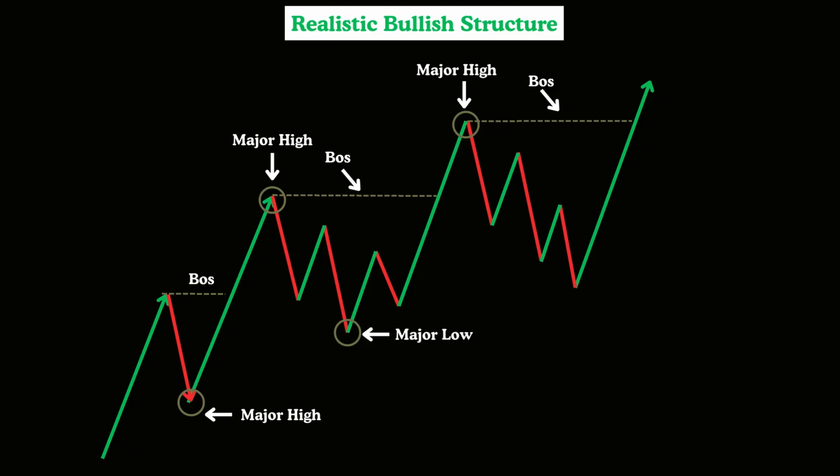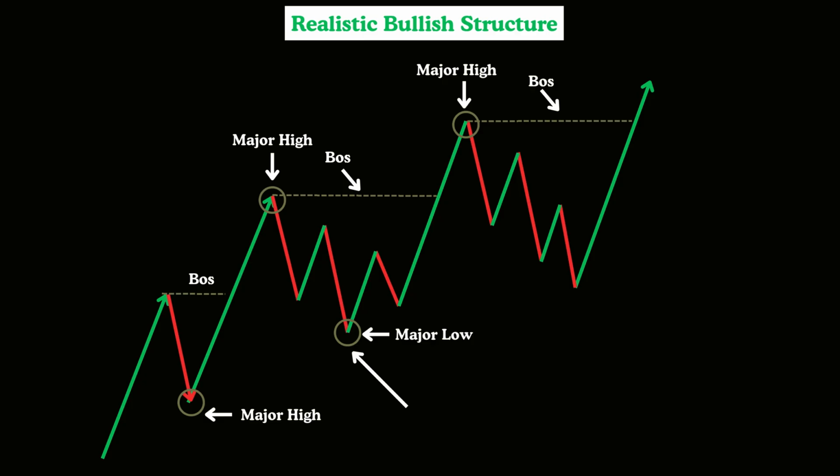This new major low is derived from an internal low located at the far end of the move. It qualifies as a major low because it's the last low formed before price initiated the upward swing that resulted in the break of structure. You may be wondering why this other low structure isn't classified as major. The reasoning is that the low at the extreme is the final and lowest point prior to the start of the bullish move. This specific low is vital, as it acts as the anchor low that launched the bullish momentum and the break of structure.